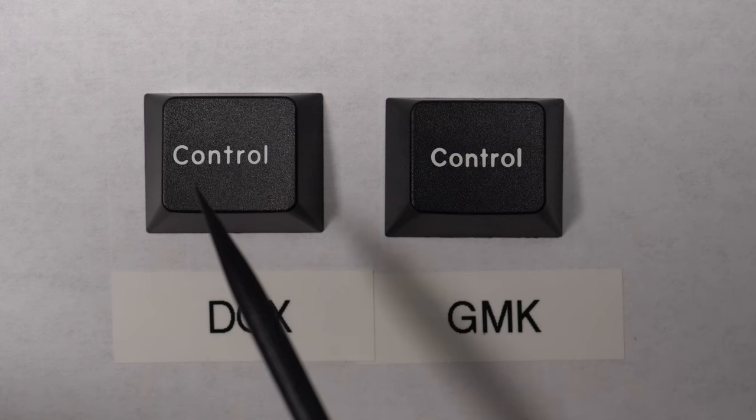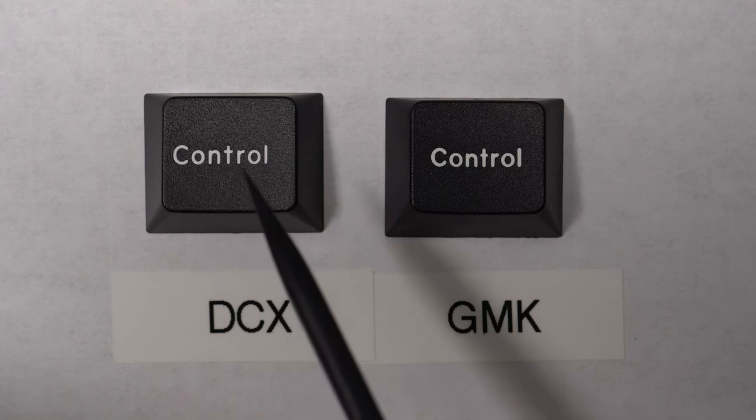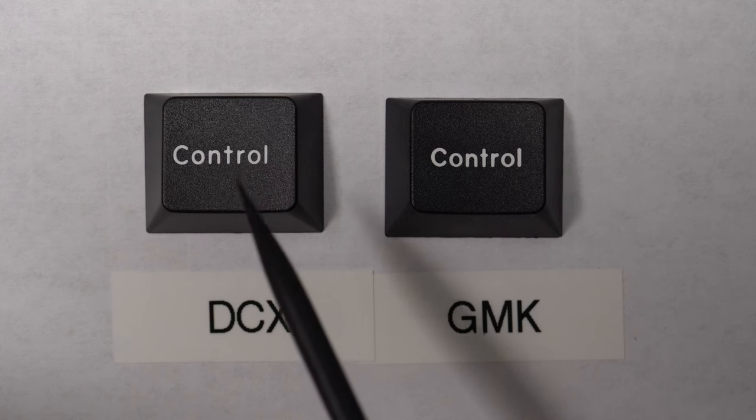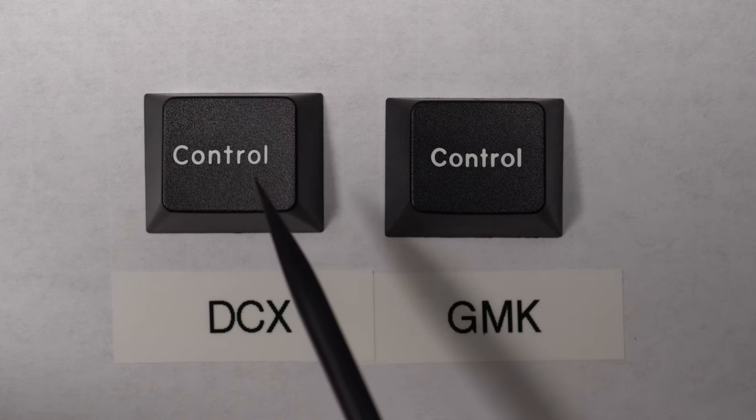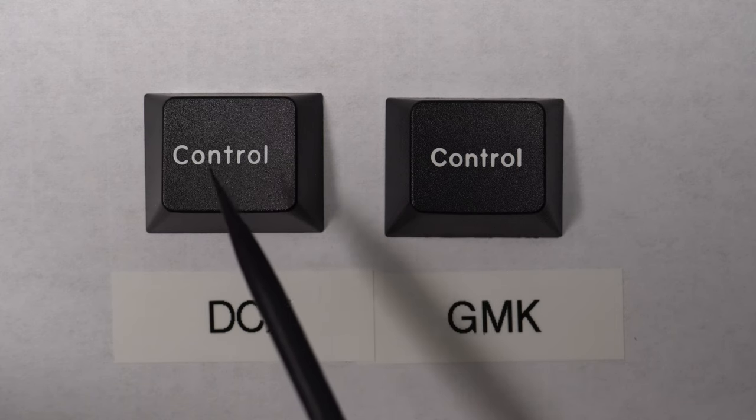I also feel like the C could be a little closer to the O here, but again, it might be minimum thickness for their molds. They just couldn't do it. R and O feel a little spaced as well. O and L, nice and tight. O and L are great. O and N are pretty good.